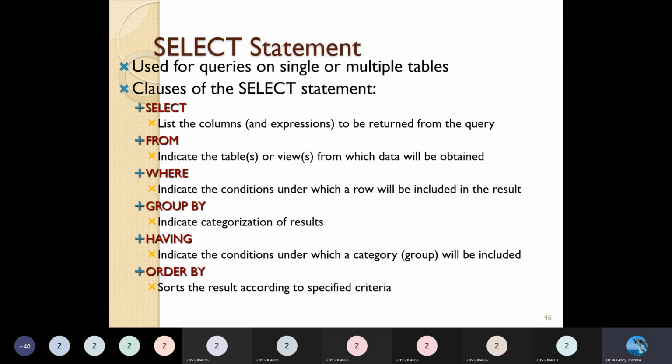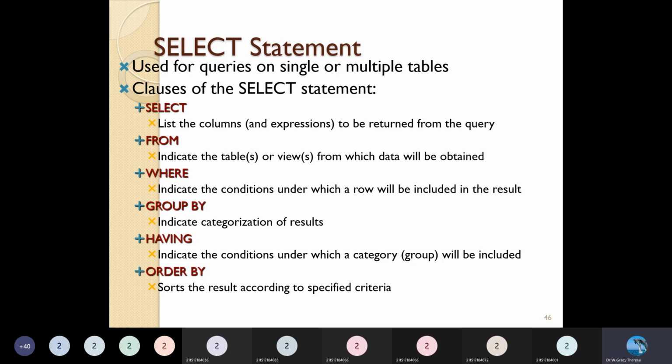So these are the important clauses of the select statement. First one is select, which lists the columns. Next clause is from, which indicates the relations, tables or views. And next clause is where, which indicates the condition.